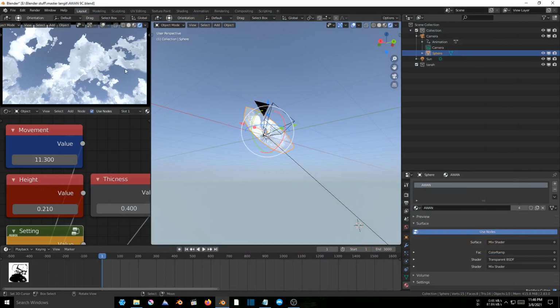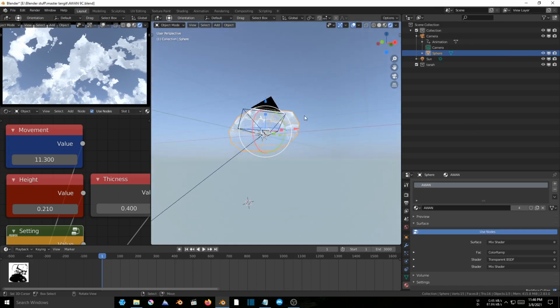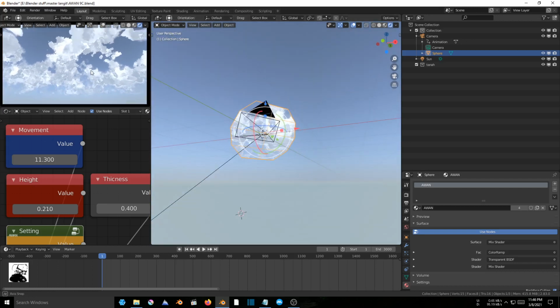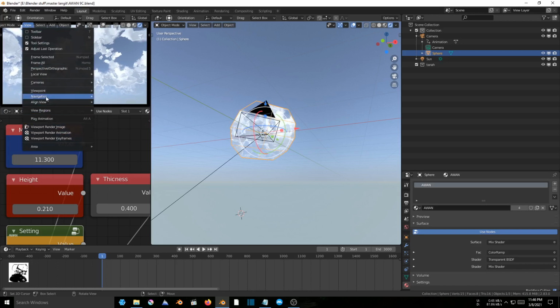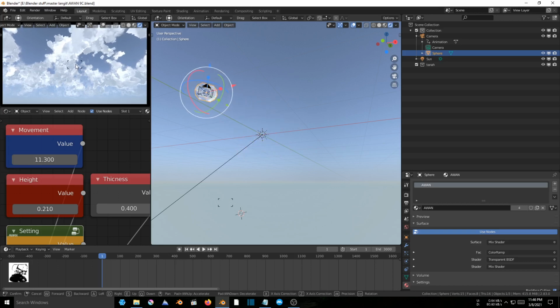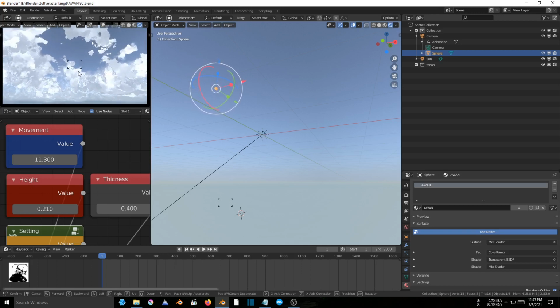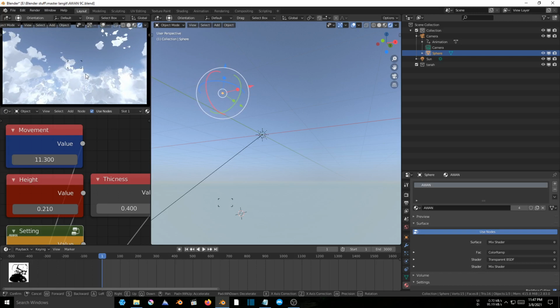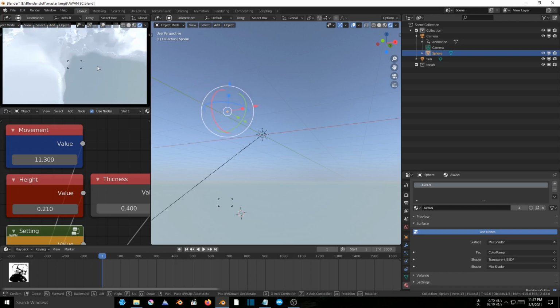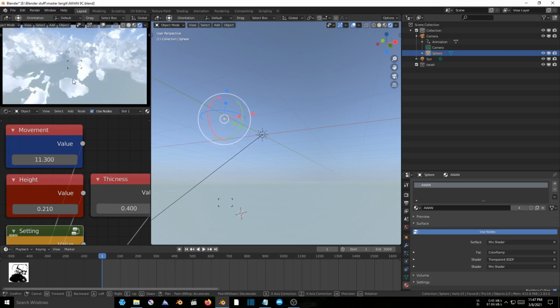So what it is, this is a material, a 3D material. So this is a space within a 3D space. I don't know if you get what I mean, but anyway, let me use the navigation and go to the flight navigation. And if I go forward, as you can see here, this is not a flat cloud, but this is a cloud that has a volume, that I can go in and out of the cloud itself.